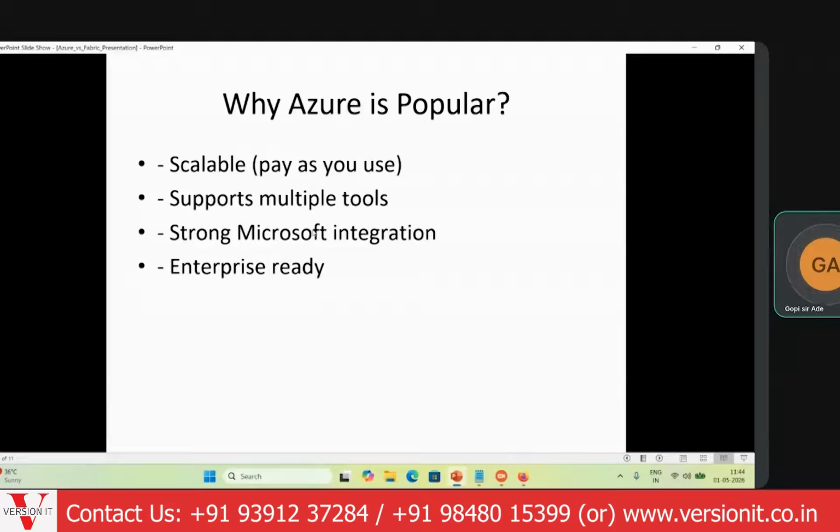Microsoft ecosystem means that in IT industries we mostly use 90% Microsoft products only. Most of the laptops and devices run Microsoft Windows. You will be using Power BI, Visual Studio Code, and Microsoft Office. Everything is from Microsoft, so it is easy to integrate Microsoft Azure with Microsoft products. That's why Azure is so popular in the IT industry. It is an enterprise-ready cloud platform.